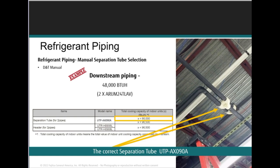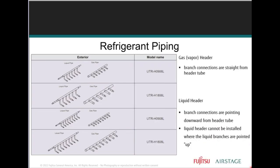We want to make sure that the part numbers that go along with it are right. Installations which have multiple indoor units grouped together can use an optional header instead of multiple separation tubes, right? You gotta know that there are two headers. One is for the gas, one is for the liquid. Separation tubes as well: one is for liquid, one is for gas. One is for discharge, one is for return, right? Same with the headers that we have here. When you order this equipment, you gotta make sure you're ordering it correctly.